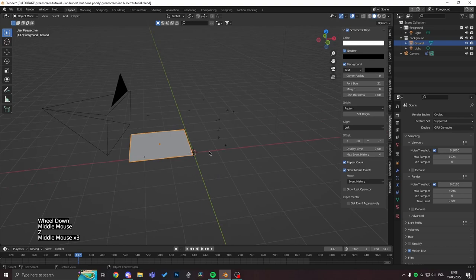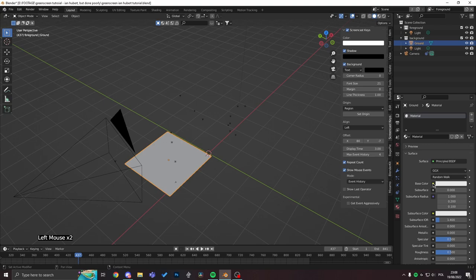And let's add the thing and material. It's gonna be a new material with checker.